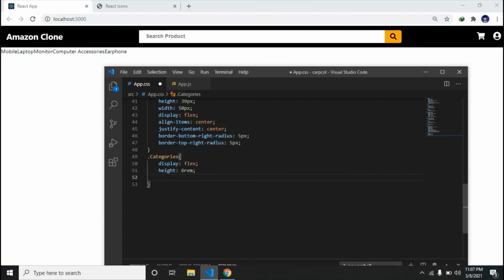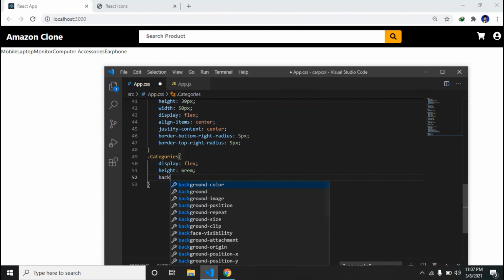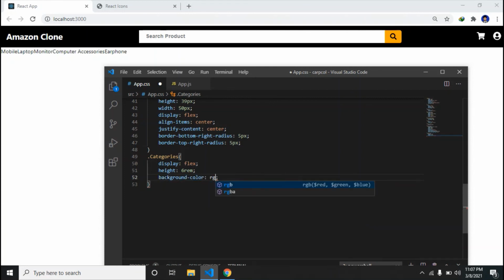And background color, make RGBA: red 4, green 5, and blue 4, and alpha 0.8229.